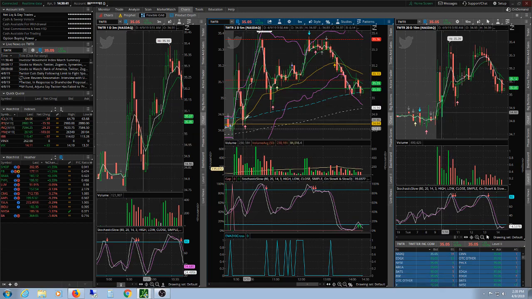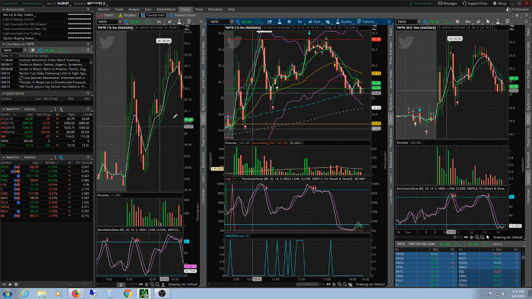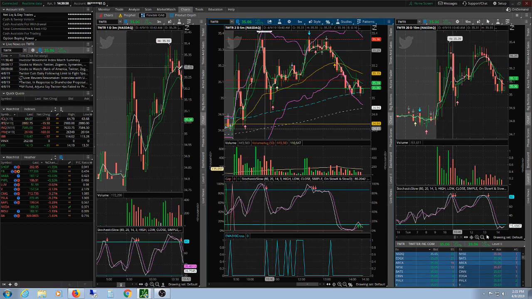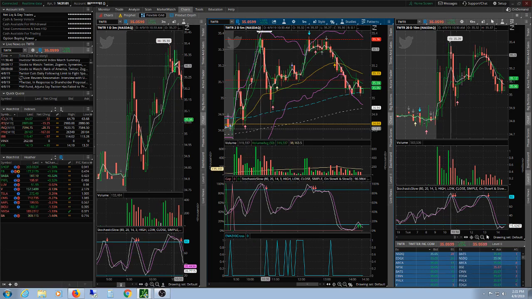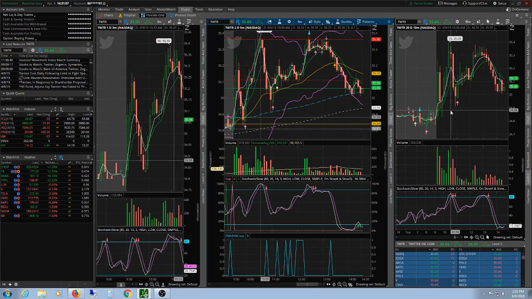If we take a look at the 3-minute, I got in at 10:01, which was just after this candle opened. So right about here is where I entered, probably right in this range when I entered it. I exited at 10:20 something, so I was exiting right in this area here. Take a look over here, see what that looked like over here.